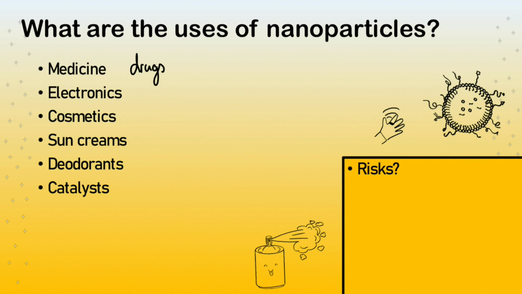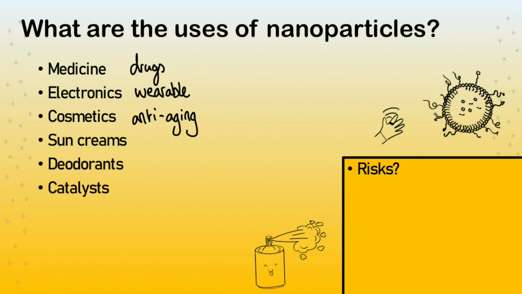In electronics, we can use wearable electronics, perhaps using things like graphene, which is a very small structure, considered to be nanoscience if small enough. In cosmetics, we might have things like anti-aging cream. Again, it is just because of its absorbency, perhaps because it's so small, it's got a high surface area to volume ratio, maybe it works well. In sun cream, perhaps we've got a small enough amount to be effective, but it won't make the white kind of marks on your skin.